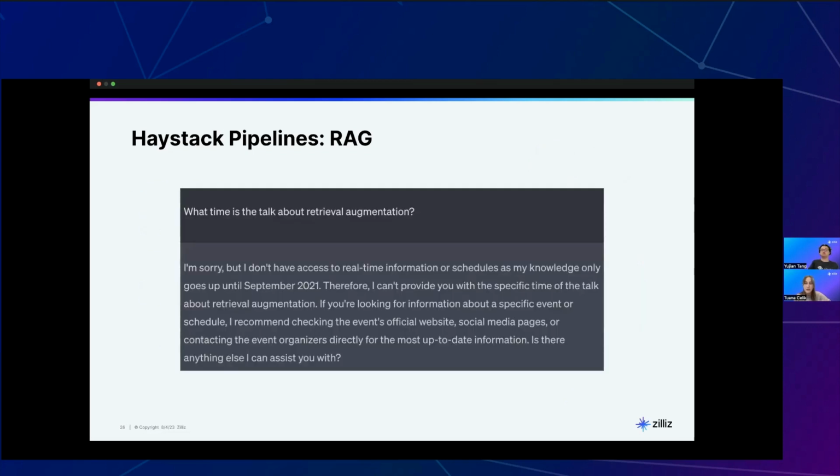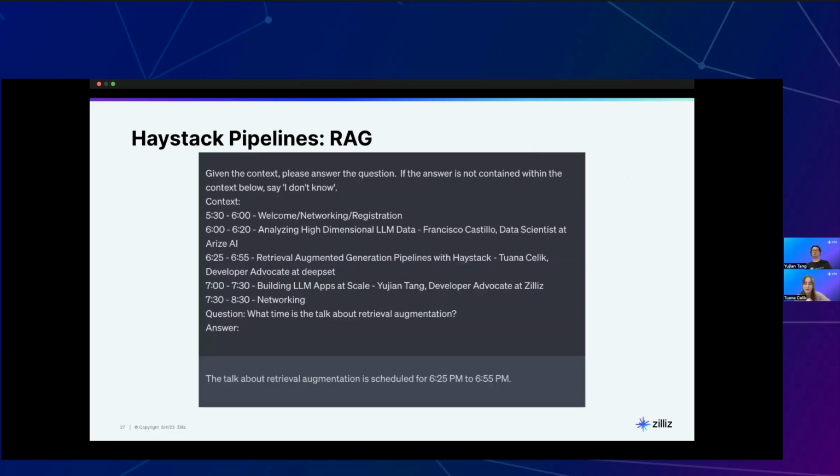So at the end of the day, I just want to come back to this slide. What we want to get to is, instead of having our query being this to a large language model, we want to get to a scenario where we might be able to build something like this. The difficult part is, okay, but how do we fill this context? If we have millions and millions of data, how do we find the right context? And that is where the retrieval augmentation bit is going to come into play.